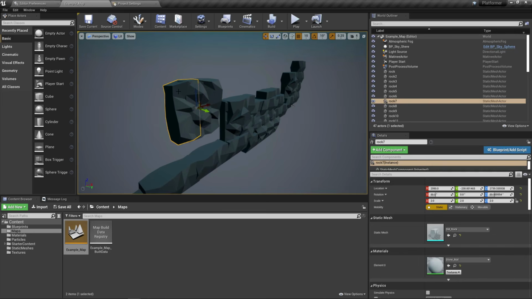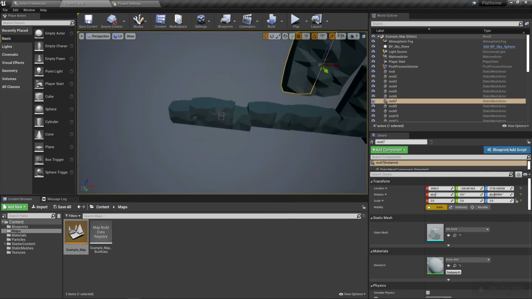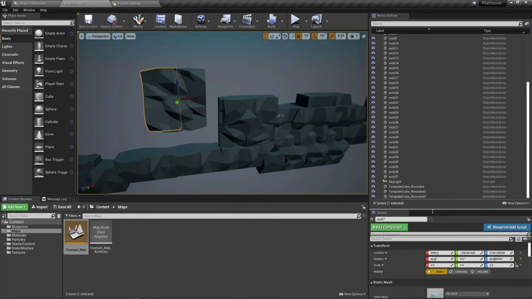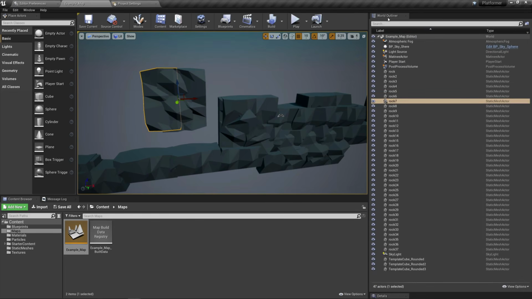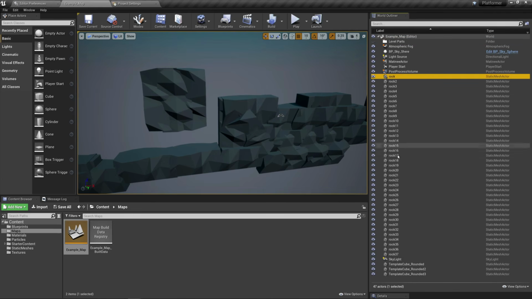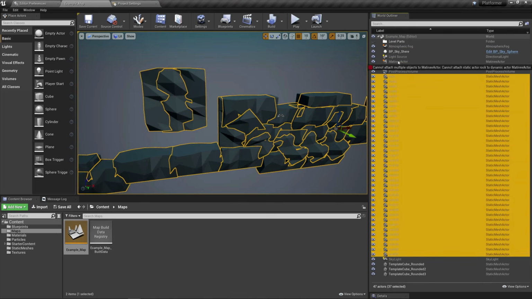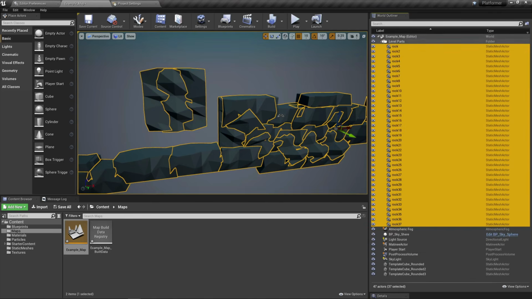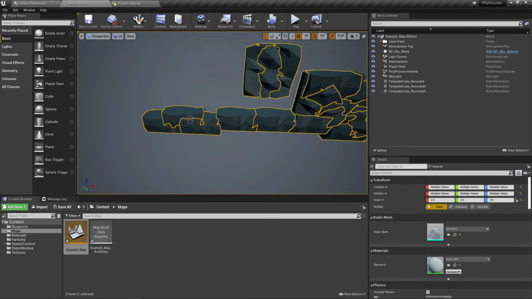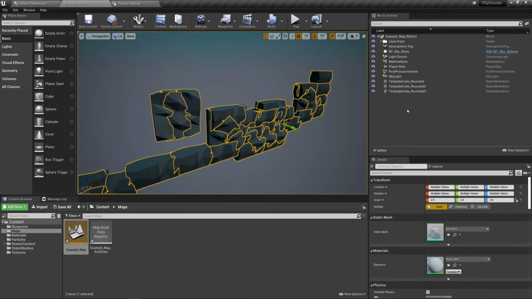Now, again, these are all, as you can see, separate items that you can put together in order to create the level. And what I'm also going to do is here inside of the outliner, so world outliner, which is on the right, I am going to right click over here and create a folder, and it's going to be level parts, or however you're going to call them, and I'm going to select all these rocks, and I am going to put them inside of the level parts folder, just so that we can organize them a little bit and we don't have everything clustered inside of the world outliner.